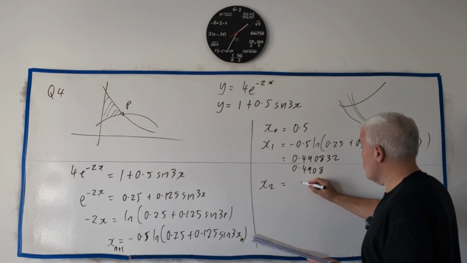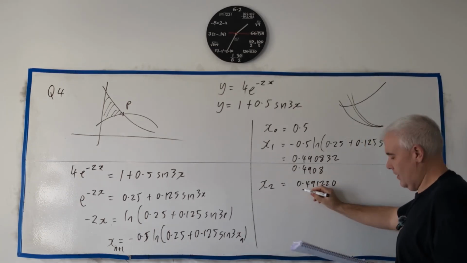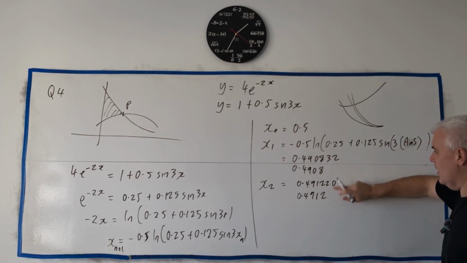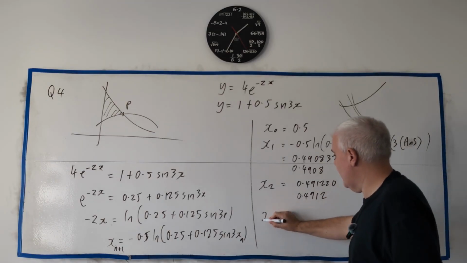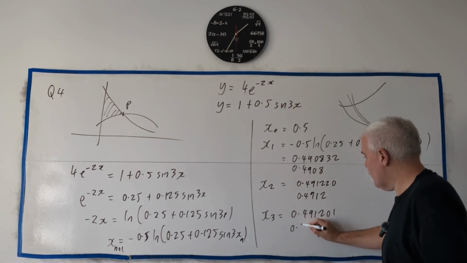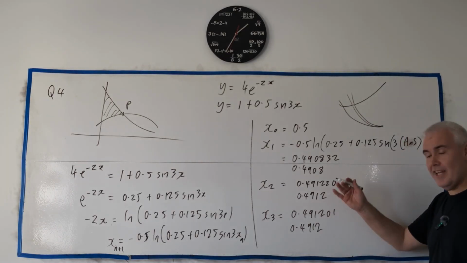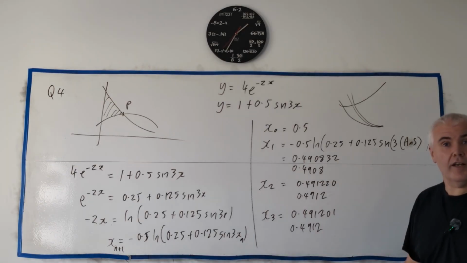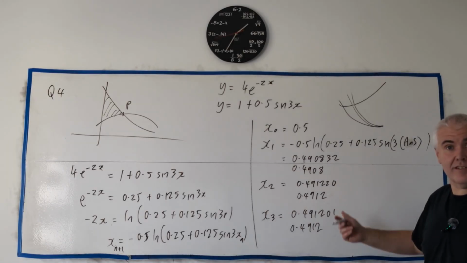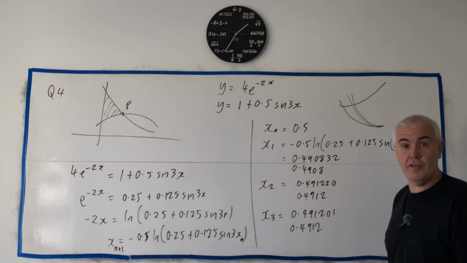Either way, what you should get is 0.491220, I think. I have a bit of a typo here, so that might be wrong. 4 significant figures there. These do not repeat yet, so we're not at the final answer. x3 is 0.491201, which to 4 significant figures is 0.4912. This does repeat. If you keep pressing equals, you're not going to get closer in 4 digits at least. You'll get more exact in 6 digits, you get more exact in 8 digits, but in 4 digits, you've done enough. This is your final answer for part B.